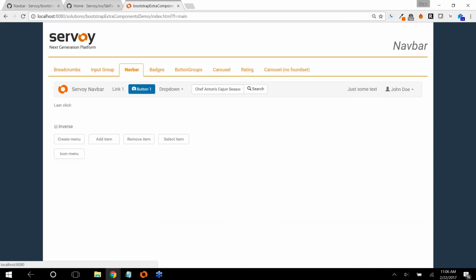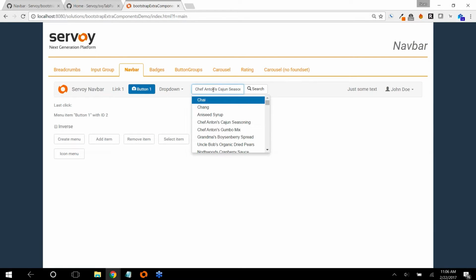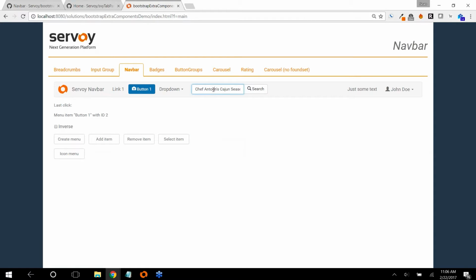This is the nav bar example, and this is basically a place where you can dock nav menu items, and there are different kinds of items. There are basic links, there are buttons, and you can see that there's a callback happening as I click these. There is a drop down with sub items, and that goes one level deep. You can have an input group as well. So here we have a field with a value list, so I can have some type ahead going on here in my value list with a button.